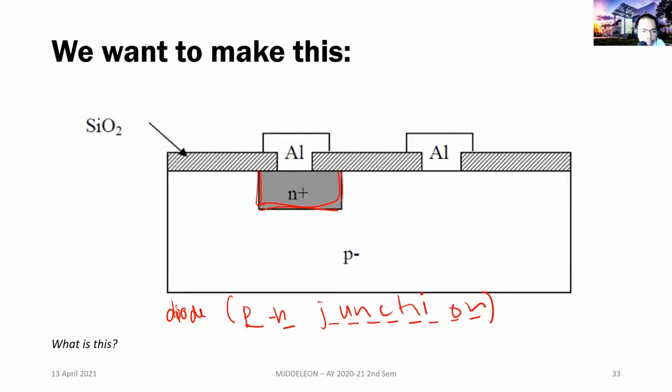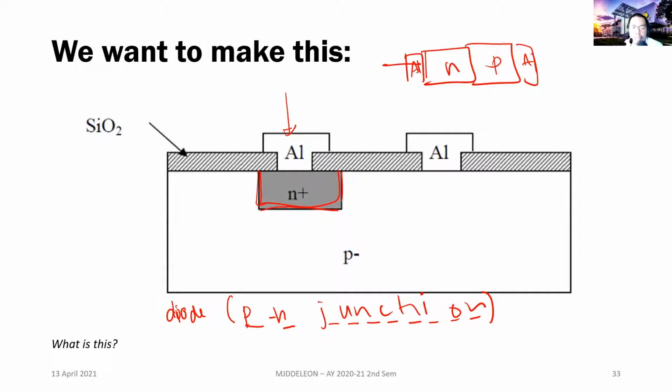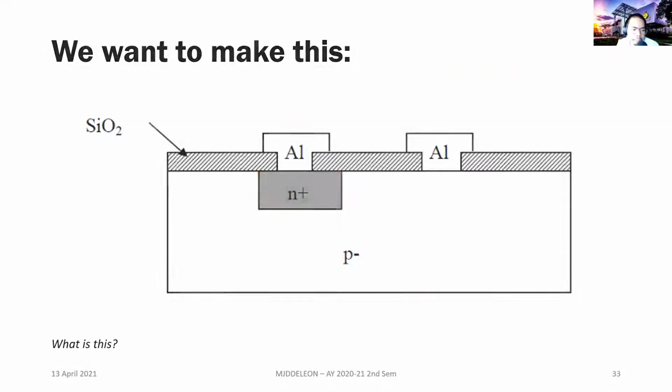So we have the P-type, yung P-type yung ating silicon, the N-type doping region, and the interconnects mo. So it will be similar to this one. And the aluminum here, ito yung wire, ito yung wire. So yeah, this will be your PN junction. So if you want to make this, how will we go about it?